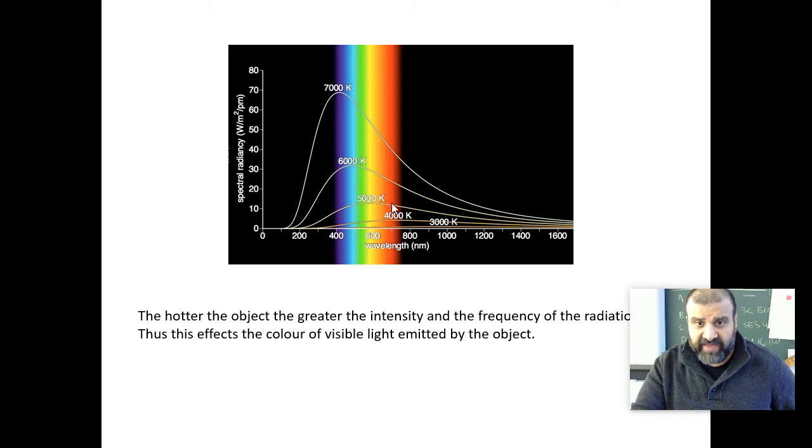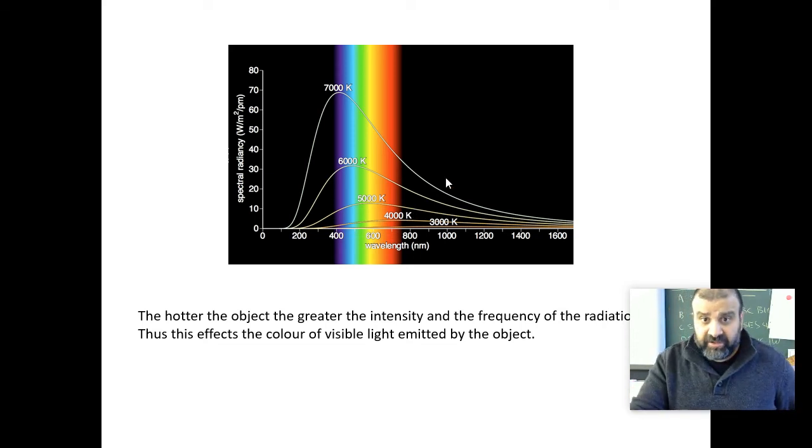I look at the 5,000 degrees Kelvin. This starts peaking in the yellow and green, and we're probably seeing equal amounts of the blues and the warms. The blues dip off a little quicker, so we're probably going to see this as a yellow white star. Down here, a star that's 4,000 degrees Kelvin, we see very little of the cooler colors and a lot of warm colors. So this star is probably going to be an orange-reddy star.